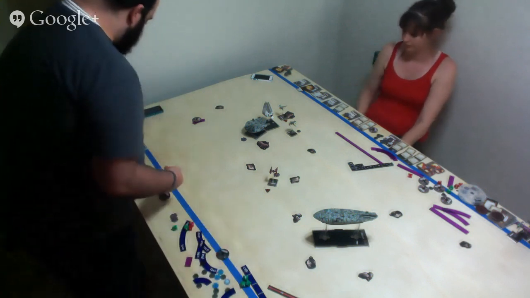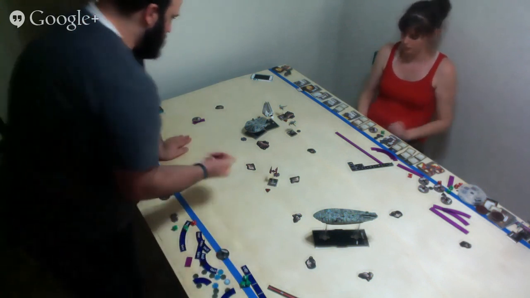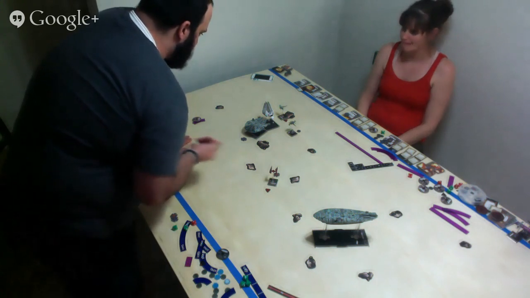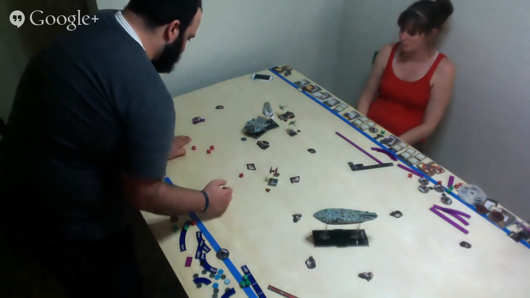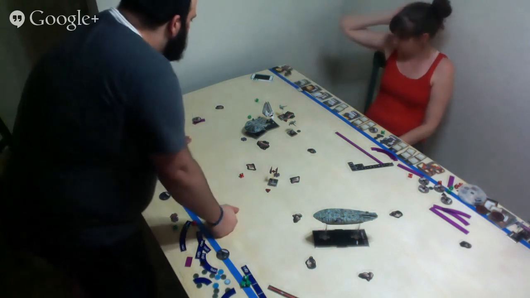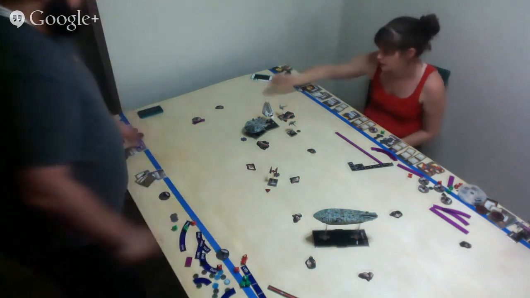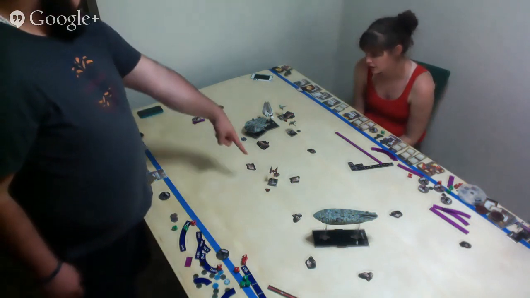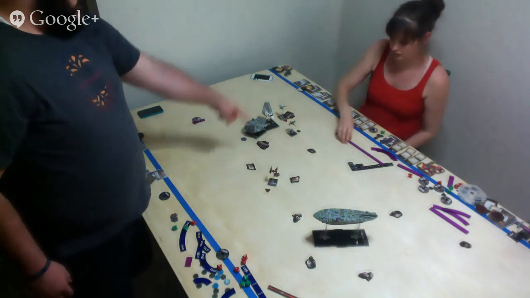4 dice, no modifier. Should have pre-focused. Gosh, I forget about advanced sensors all the time. Okay, so 1 hit. 1 evade. Okay, no shot for him. He just got a shot. He can shoot back here. And he doesn't have a shot, I'm sure.